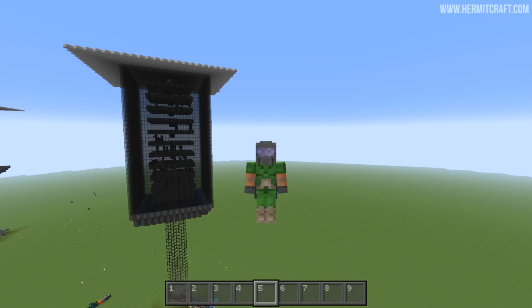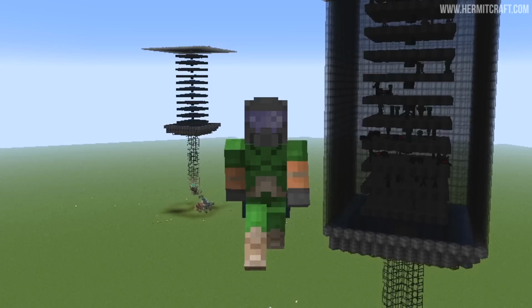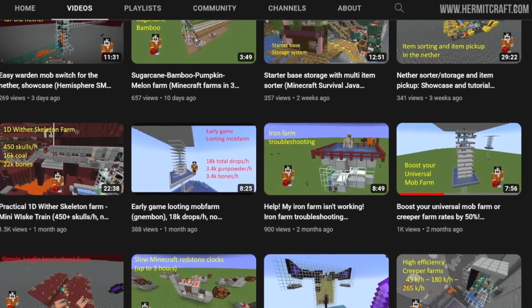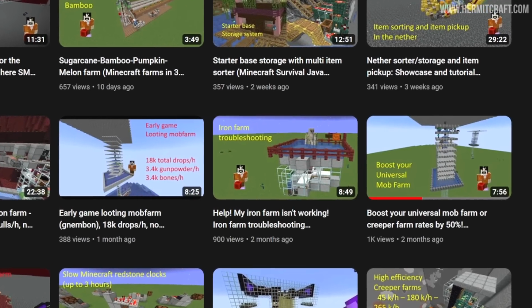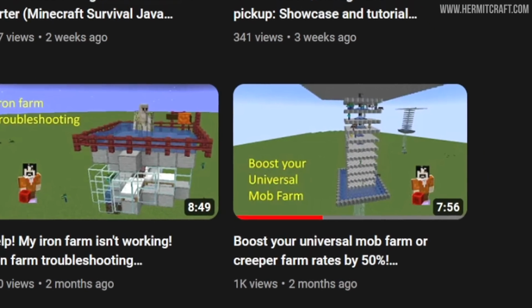So welcome back to the episode, and first things first, let's talk about the farm design, because credit where credit is due. This one was put together by Frunocraft. So I've been following Fruno for some time, and this video of theirs really caught my attention. You can boost your mob farm rates by up to 50%.